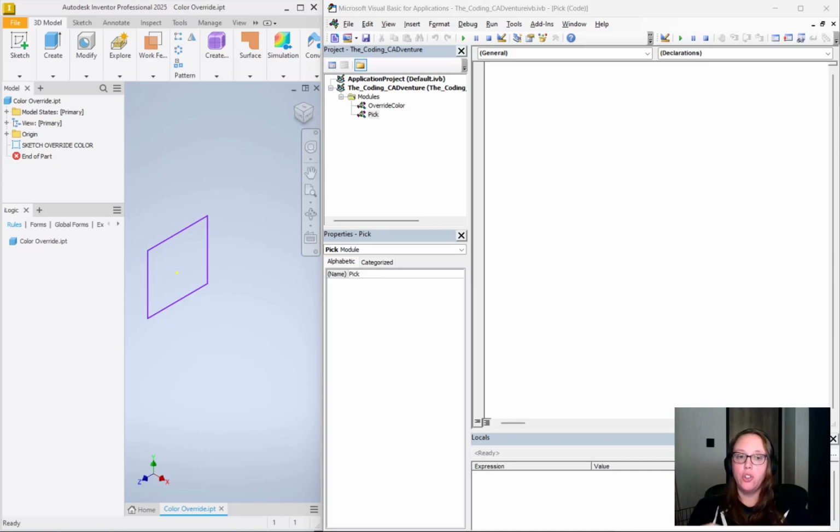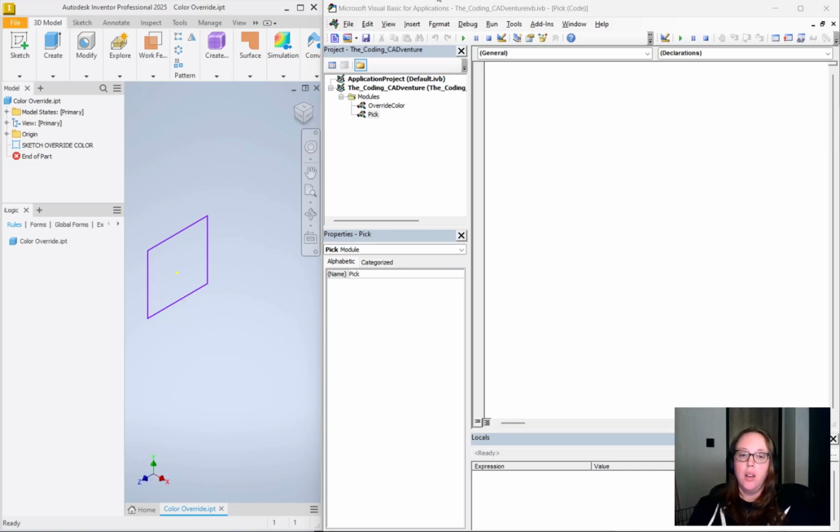So when you're looping through, the users may not realize what they have selected, which is tricky because if you're continuing a pick command and a selection, sometimes you want the user to know what they have selected. So this is just a short demonstration on how you can do that easily.